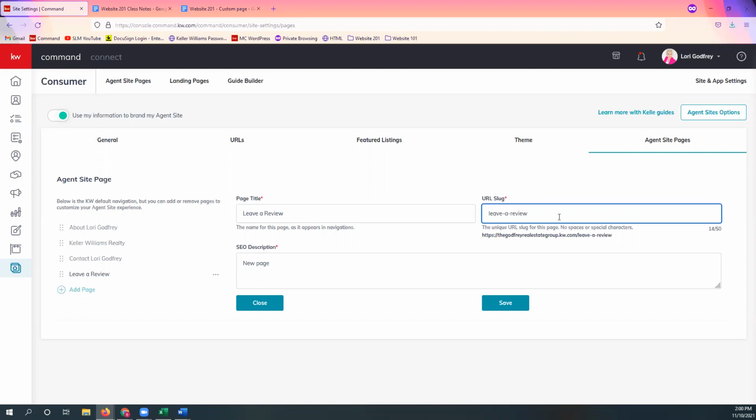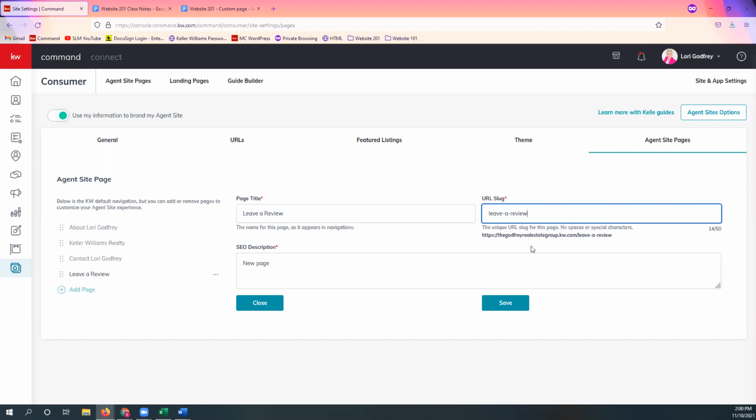For slugs, I generally recommend just leaving them all lowercase just because it looks nice and clean. You'll also notice that spaces and special characters are not allowed. So in order to avoid it looking merged and kind of being unable to see what it's supposed to say, using a dash as a space is generally the recommendation.